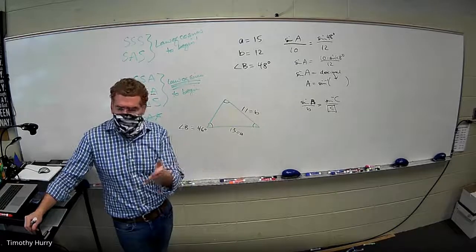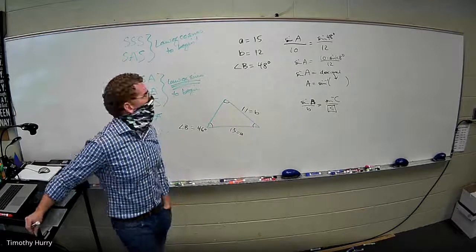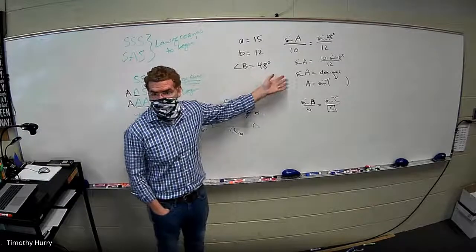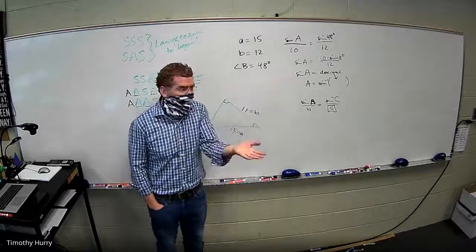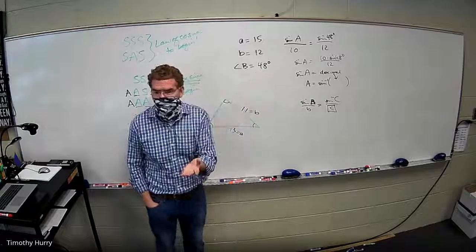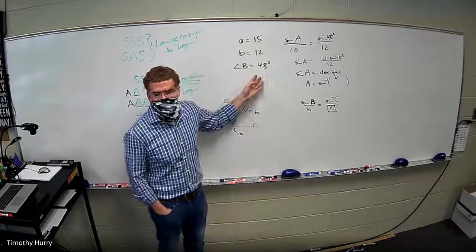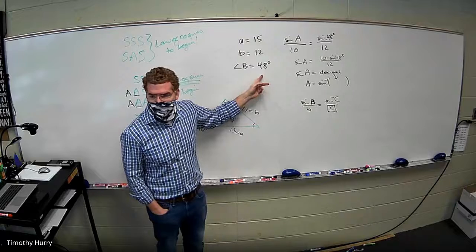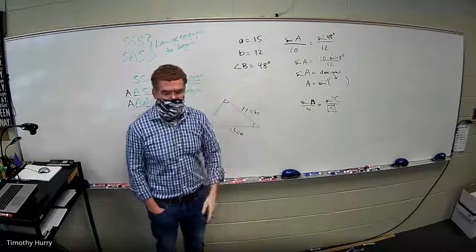So if it's larger, let me ask you this question. It could be larger by a little bit and still end up being 70 degrees. And that would be great. It could be larger and be 86 degrees. And that would be great. But it could also be larger and be 110 degrees. Why would that not be great? Because inverse sine won't give me that answer.